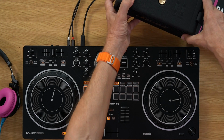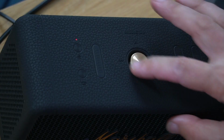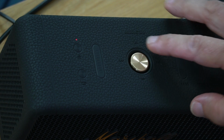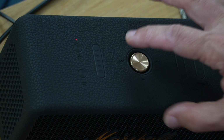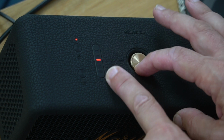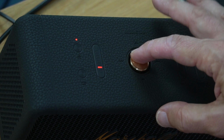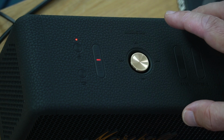Now, it's also got some features on it when you're using it that I really liked. So this very Marshall-esque metal kind of chrome knob at the top here in this kind of copper color has got the volume control on it, and it's also got a skipping track. So you press it up and down for volume, and you notice that here the volume control is moving up and down on this LED here, which is great. You get 3 brightnesses and then it moves up or down a bar as you press the volume control. I like this. It shows you how much headroom you've got on there.